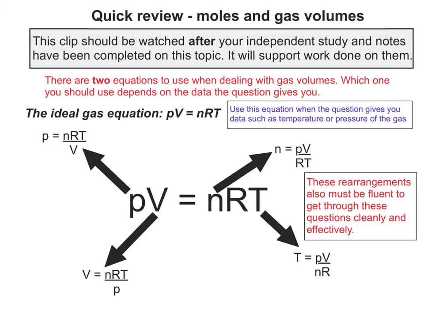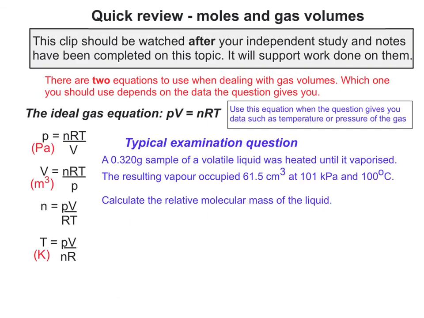So let's have a look at a typical exam question that would require PV equals nRT. I'll leave the rearrangements on the side for now, but obviously when you're in a test situation or taking an exam on this, you'll need to be able to pull these up pretty quickly and effectively, like I've just said. So I've put the conversions on the left and put in a little reminder of the units. Obviously all of this you would not have in an exam, but I'll leave it here for now to make this one a bit more straightforward.